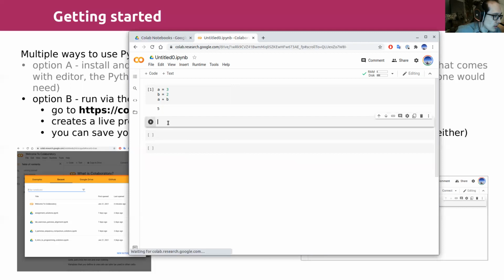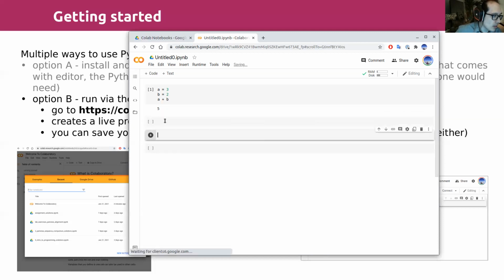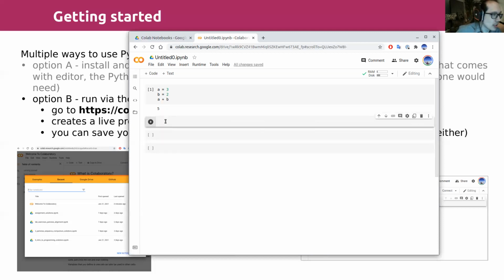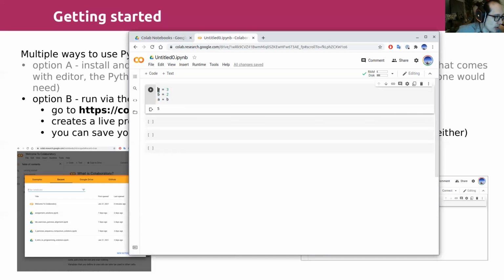So in some situations when you're programming, maybe you would use an editor and then save your program in the editor as some kind of text file, and then run the program externally or separately. In this kind of live programming environment, it's acting as both an editor and a live programming shell, basically.